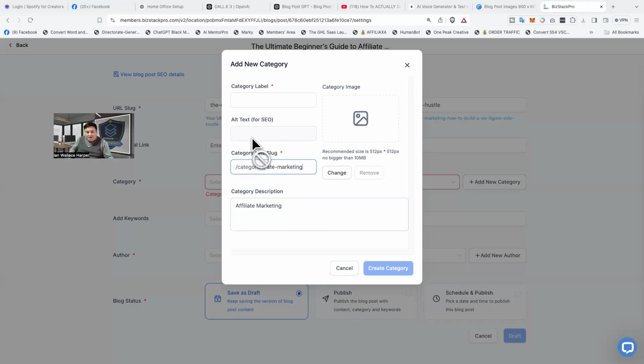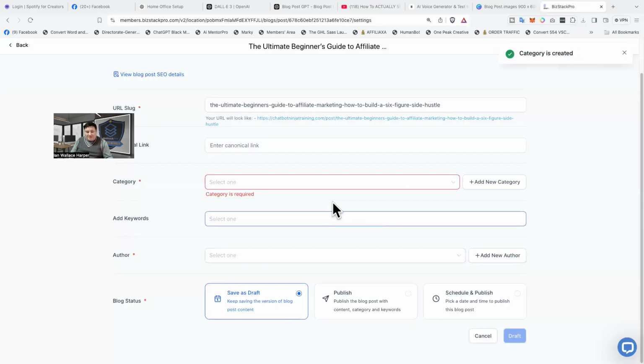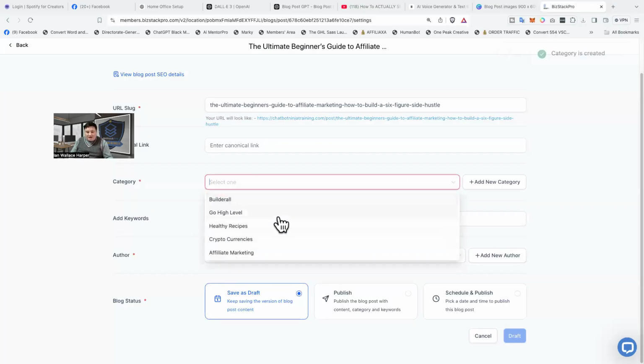Yeah, an SEO category label is affiliate marketing. SEO text. Create the category. Select it, and we go to affiliate marketing.